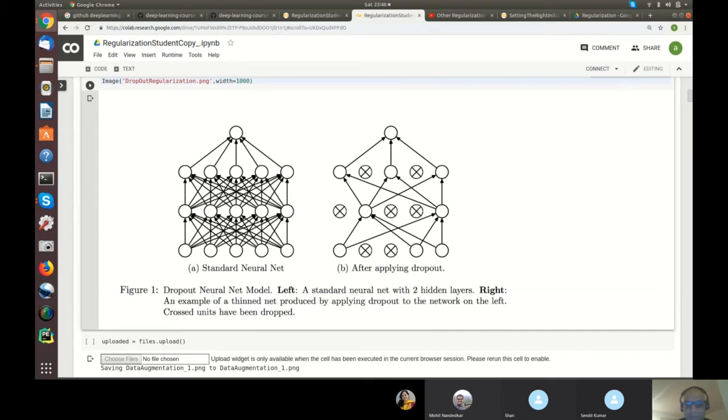And then we'll do the forward propagation. And with the very same neurons being set to 0, we'll do the backward propagation. This is one iteration. In the second iteration, we will again randomly choose some neurons and set them to 0. And then we will do the forward pass or the forward propagation, and the very same set of neurons being turned to 0, we'll do the backward propagation.